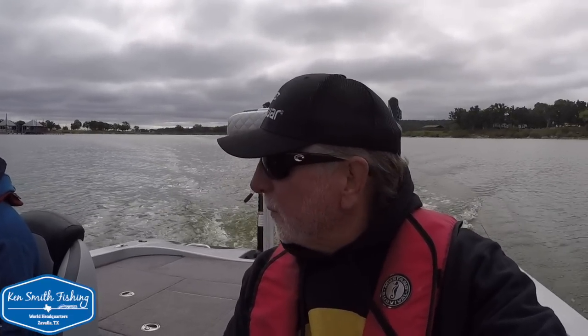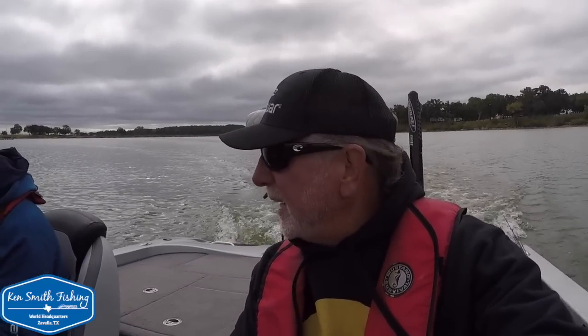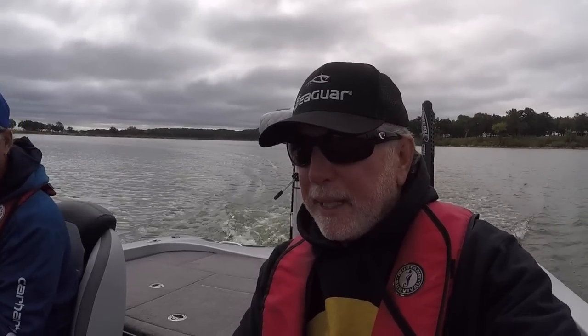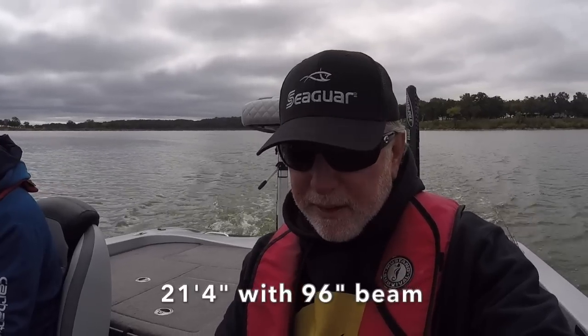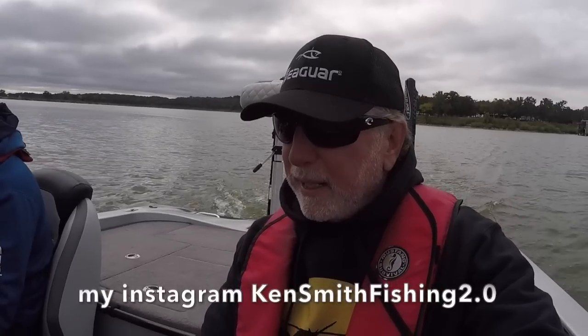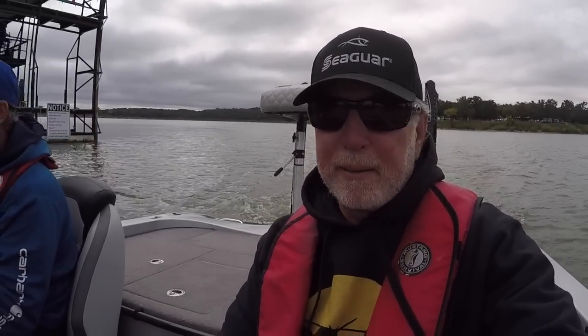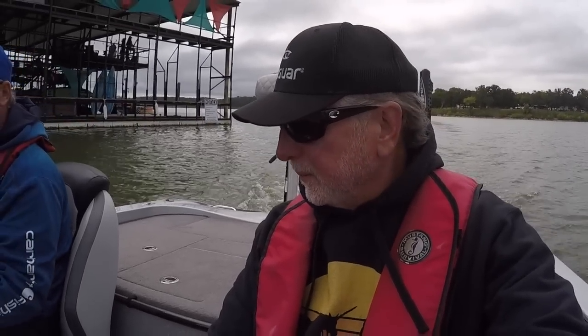It's a big old boat — 21.4, that's a 96 or 97 inch beam. I've got it in my notes. It's a pretty son of a gun, I'll tell you that. I've already posted the photo to Instagram and we're gonna go fish around a little bit and share as we go through the day. So stick around. Everybody's been wanting to see the Caymus, and I have too. So let's check it out.